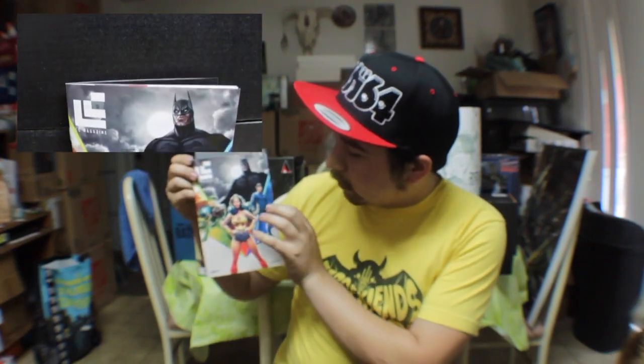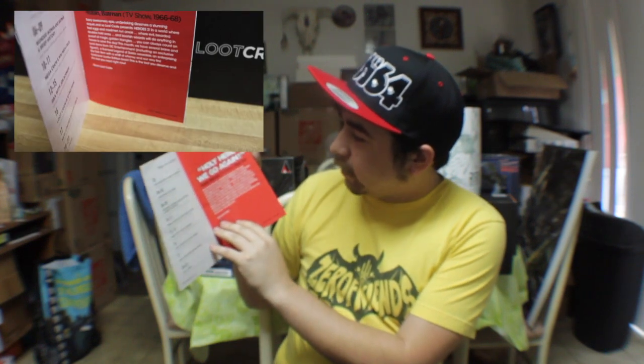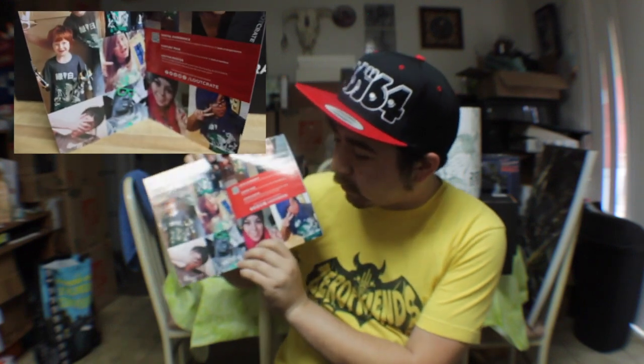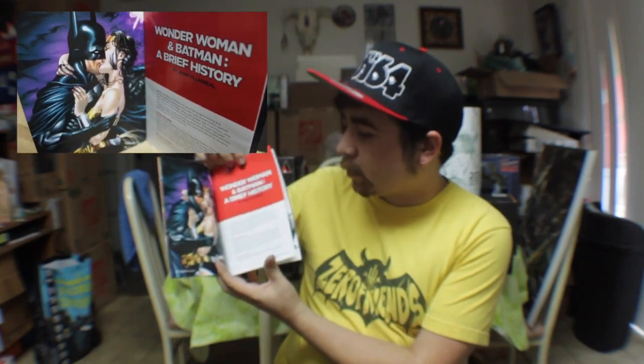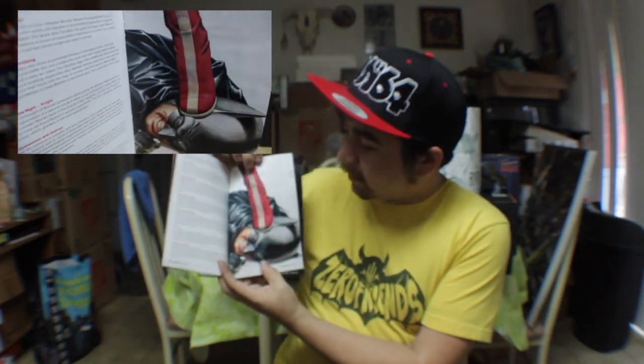We get the manual, of course. On the cover we see Wonder Woman, Spock, Link, as well as Batman. From the old school Batman animated series. We get all your pictures from looters here with your awesome Power Rangers shirts. We have Wonder Woman and Batman, a brief history. And we get a picture of Batman and Wonder Woman enthralled in a kiss, and then on the next page we see them fighting. So that's very nice — it's the multi-side of the relationship.